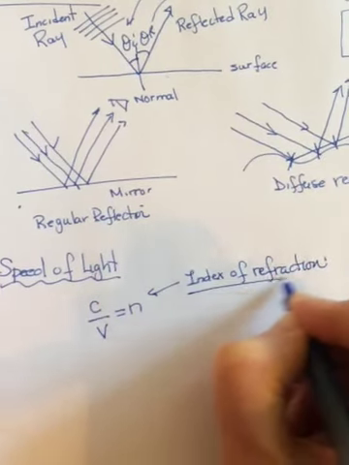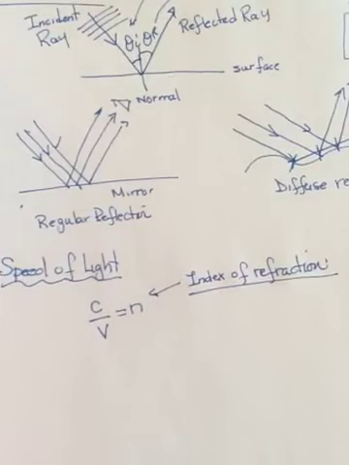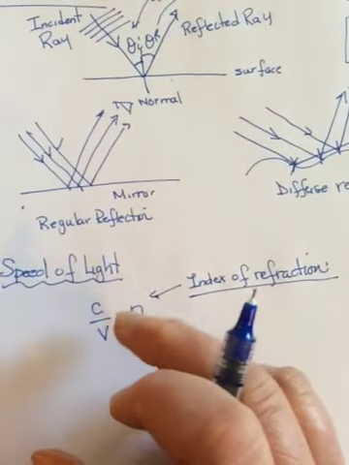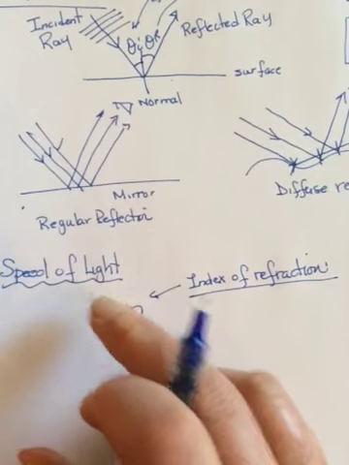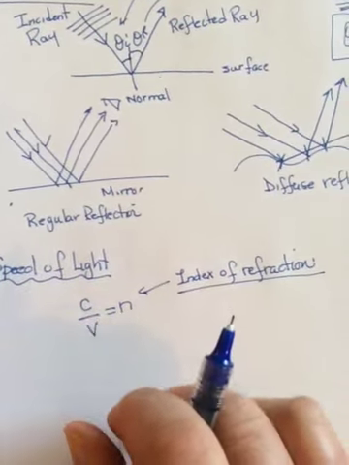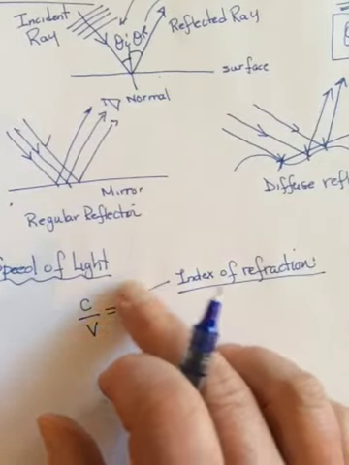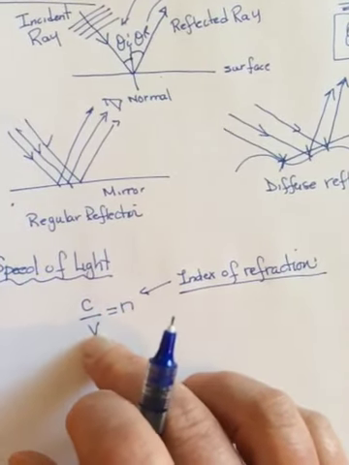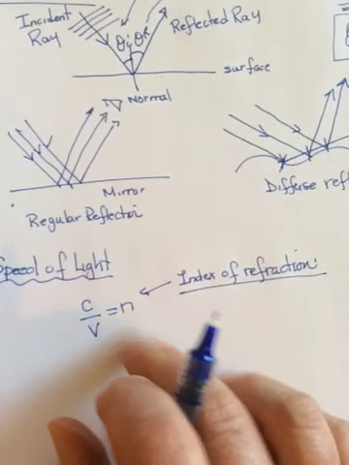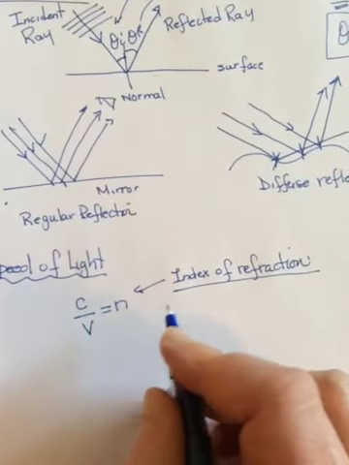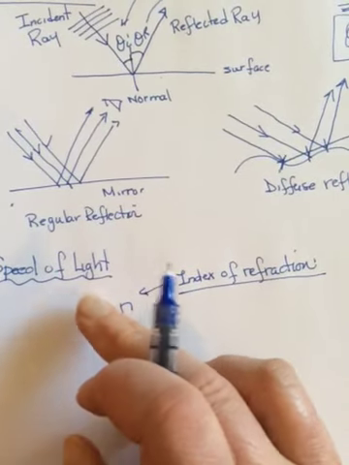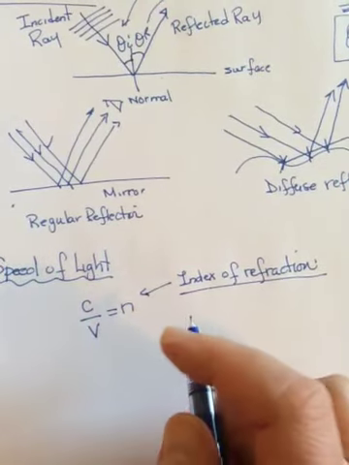Refraction, because remember refraction was the bending of a wave as it goes from one medium to another. So if the wave is going from this medium to a vacuum or vice versa, it's going to bend. How much it's going to bend depends on how dense this second medium is. In other words, it depends on how big this n is. It's not going to have any units because this would be meters per second over meters per second.